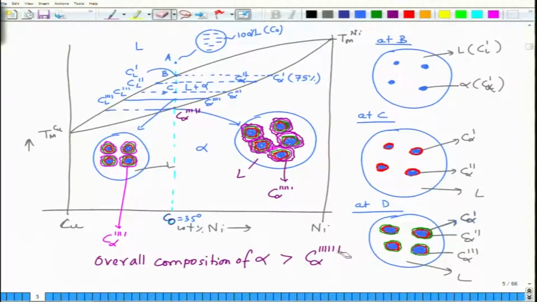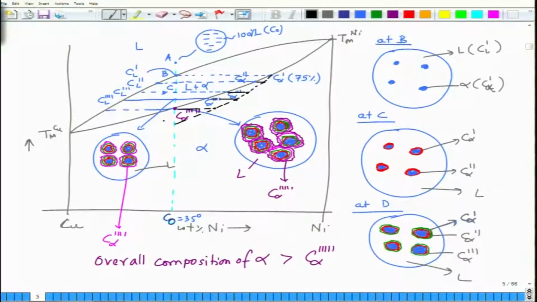So the one which is formed here is of this composition. So ideally this last solid should have composition like this, but in reality you have composition starting from C alpha double prime ending at C alpha 5 prime. As a result, the overall composition would be the sort of average of these two. So the solid composition will now vary as this dotted line, because the overall composition of solid is higher. So solid composition will be shifted here, here, here.